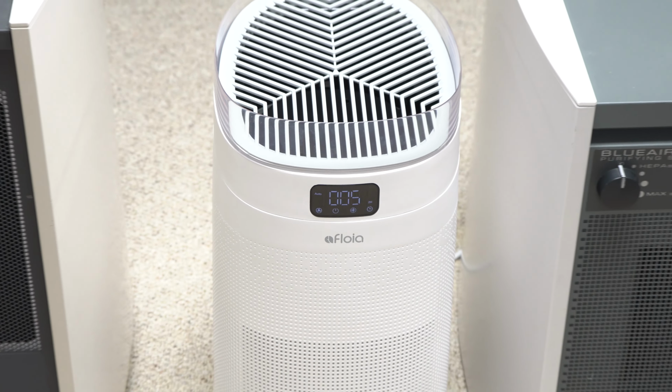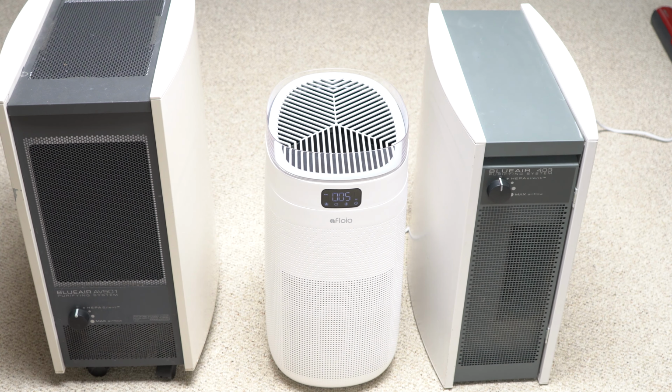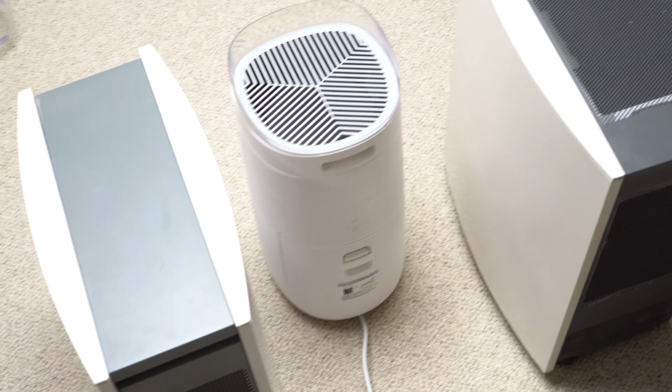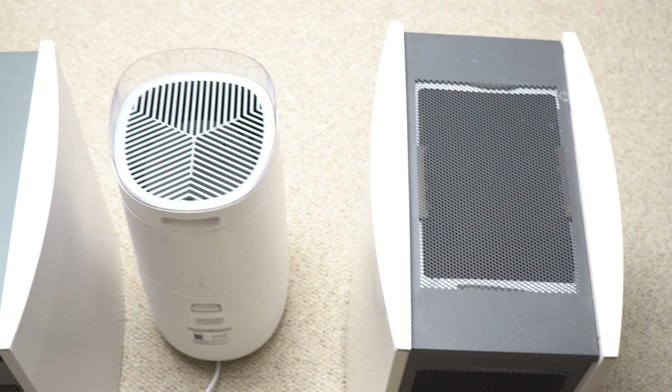Hey, I just wanted to give you an idea of how big or how small this is. Next to some common air purifiers, I have the smaller and the bigger Blue Air for an example here. Hopefully this gives you an idea of how it might fit in your house.